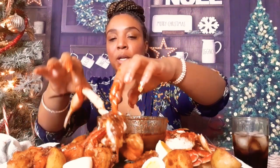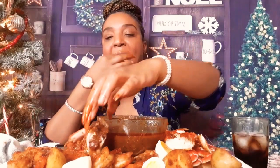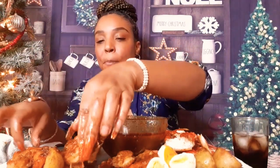Sauce. Yeah, I'm full. I really am. I feel like I've eaten so much. But my left hand itself ate all the left-hand side and none of the right-hand side. Got one, two, three clusters left. Wow. So that means I only ate one cluster. Got some potatoes, some more eggs, a whole bunch of colossal shrimp.